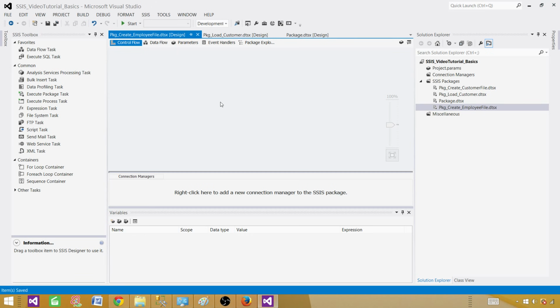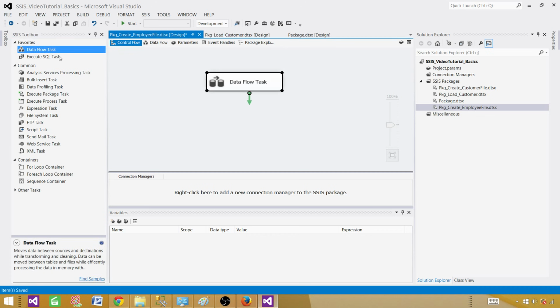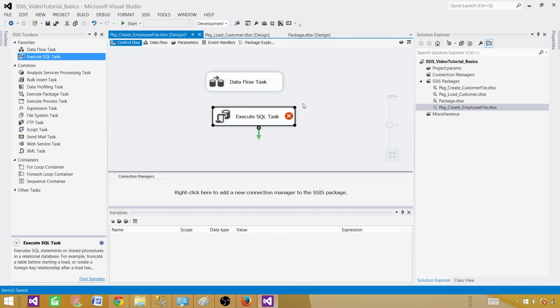If you are using an old version such as 2005 or 2008, one thing to remember: let's say I have pasted the data flow here and an Execute SQL Task here, and I have saved the package, and then I press Ctrl Z. You can see it is undoing, so you have the redo and undo buttons, but in 2005 and 2008 you don't have it. So make sure, if you need to delete something, that you really need to delete it.